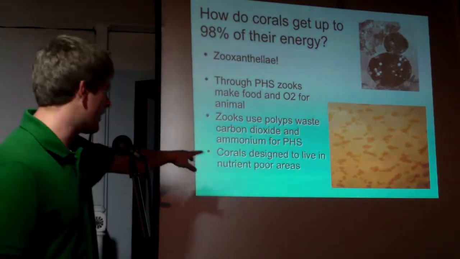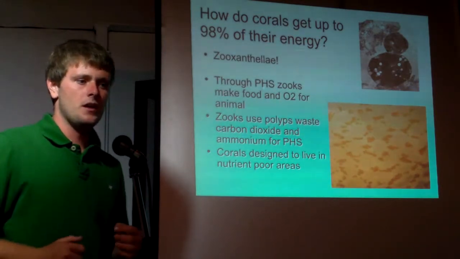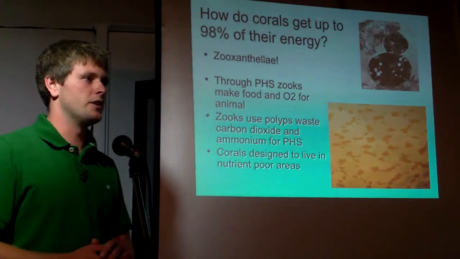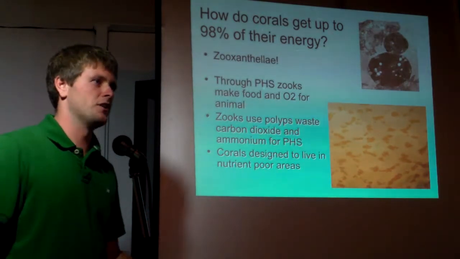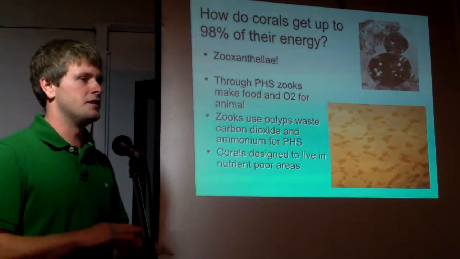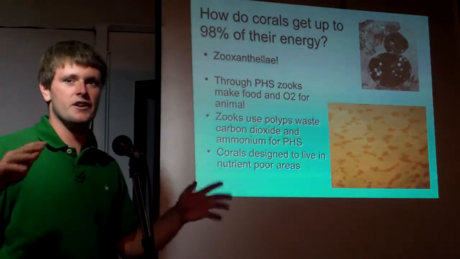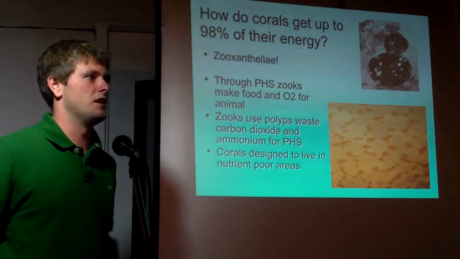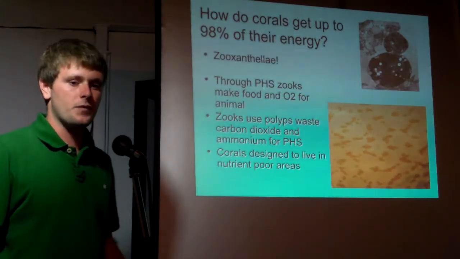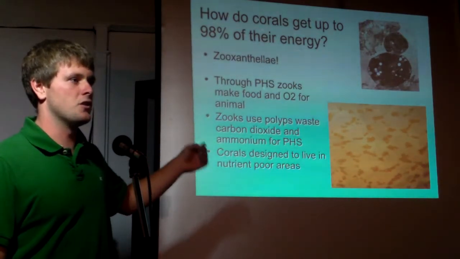Corals are designed to live in nutrient-poor environments. High-nutrient environments tend to lead to water that is not very clear. California is a good example — it usually has greenish or brownish water. The current from Alaska causes upwelling along the shoreline, bringing up deep ocean water loaded with nitrogen, phosphorus, iron, and silica. This causes an explosion in phytoplankton growth. The more phytoplankton in the water, the less sunlight penetrates, and since corals need sunlight, they need to live where there is not much phytoplankton — hence, low-nutrient water.